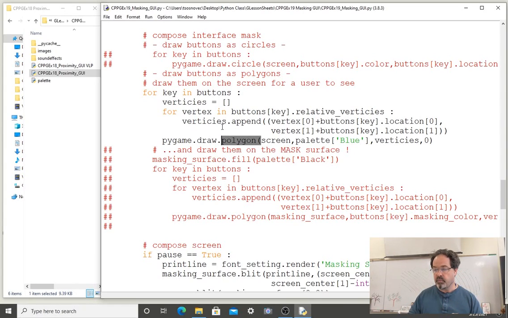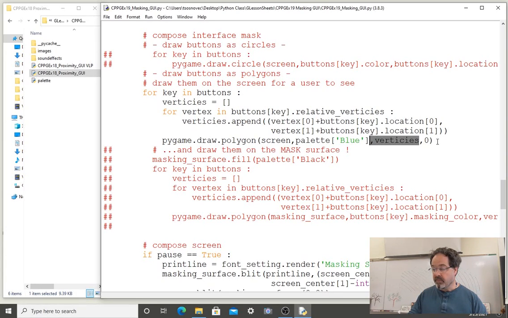So what we had to do is create an attribute for the vertices, the points that make up the polygon, but then change each of those vertices based on the button location on the screen. So this code goes through a process of taking the vertices which belong to the button and then doing some simple math so that they become the locations on the screen where that button goes. And we populate the modified vertices in this list, and that's the one that the polygon function uses to actually draw it on the screen.